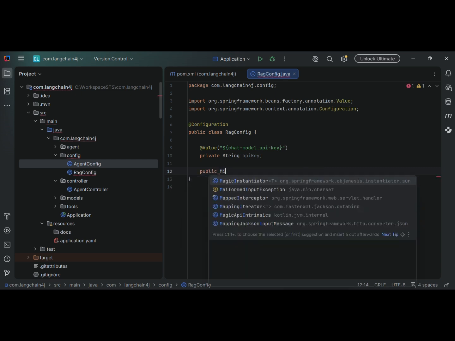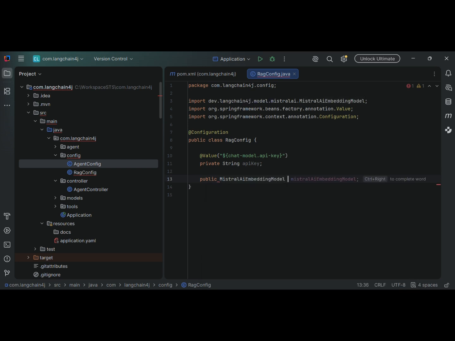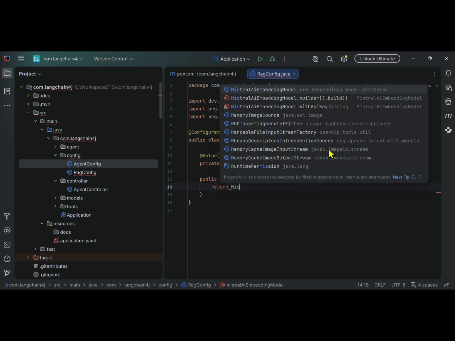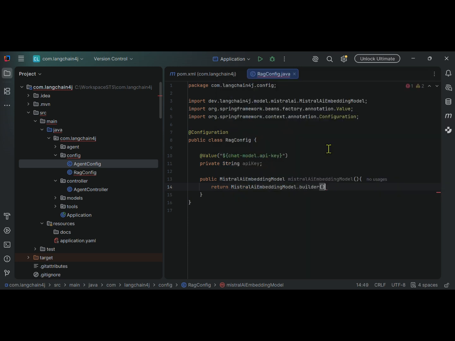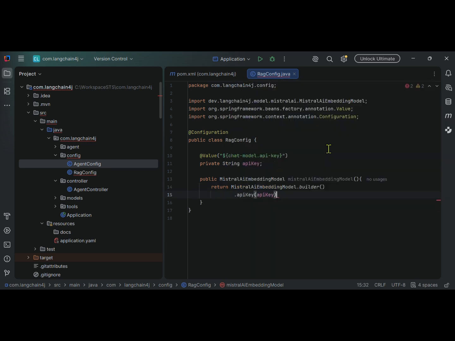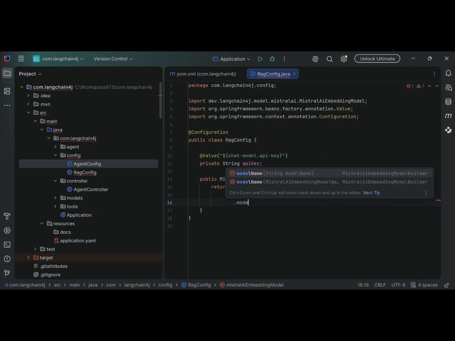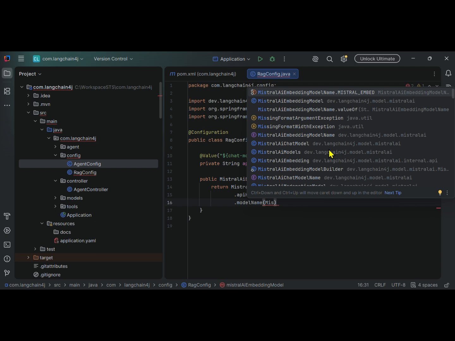Okay, and what we'll do is public Mistral AI embedding model. We'll take this. Now we need to declare the embedding model. So return MistralAiEmbeddingModel.builder().apiKey(...), so we have the API key, then .modelName, with MistralAiEmbeddingModelName.MISTRAL_EMBED.